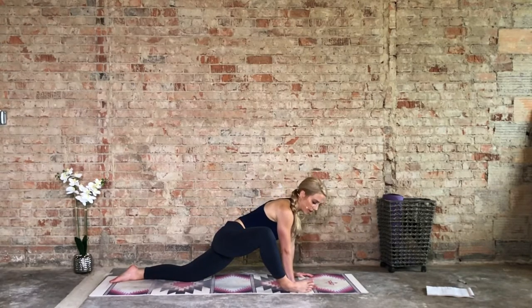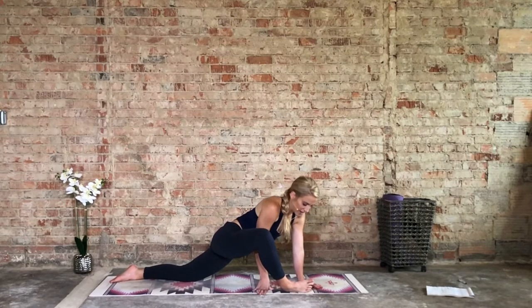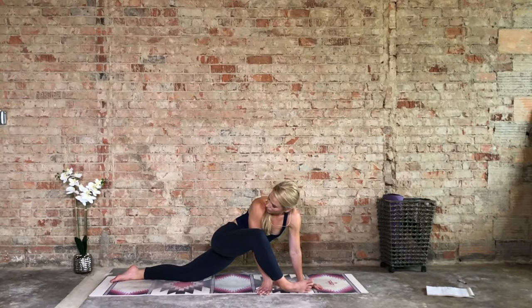And start to walk the hands over towards that right foot. Left hand coming just shy of touching that right foot. And then start to spin the belly. Take the gaze over to the right knee and over that right shoulder towards those left toes.